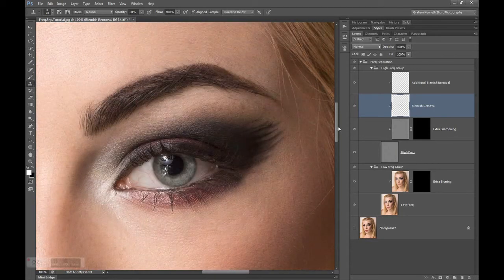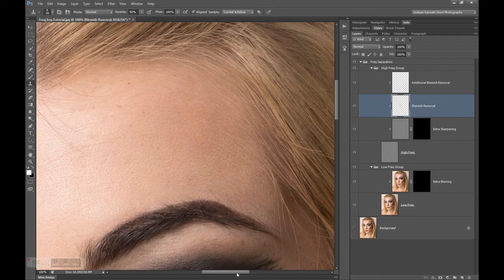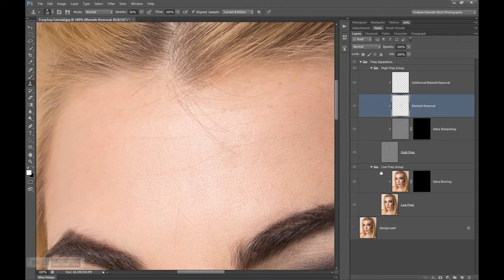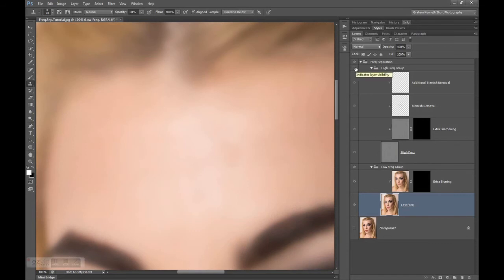Next, we're going to see about removing these hairs going across the top of the forehead. So let's use this additional blemish removal layer for that, because this is a slightly different job. Because I'm concerned that the darkness of these hairs might still have been visible in the blurred layer, let's just look at that.